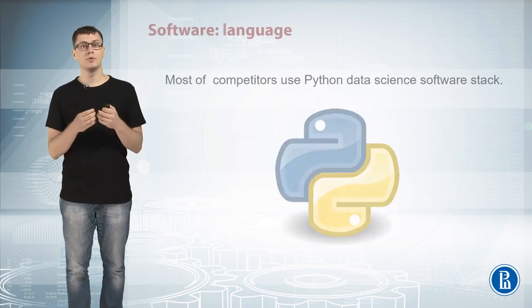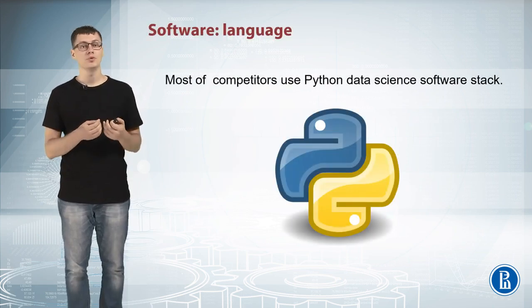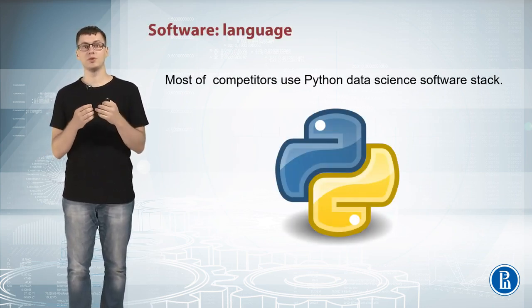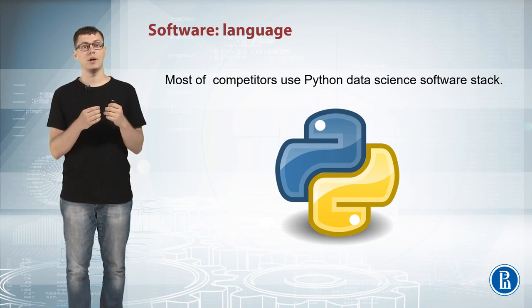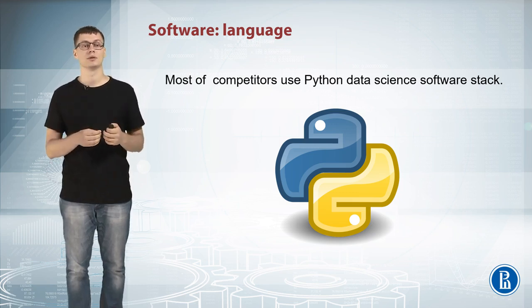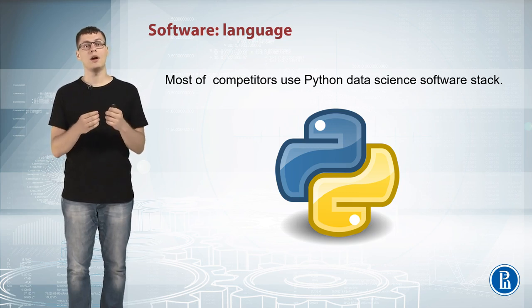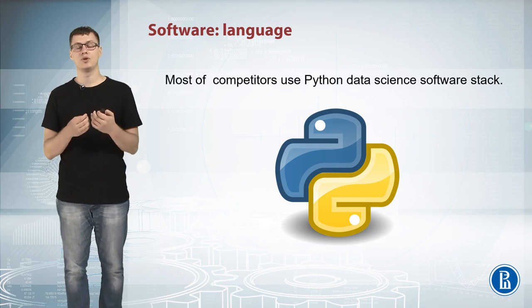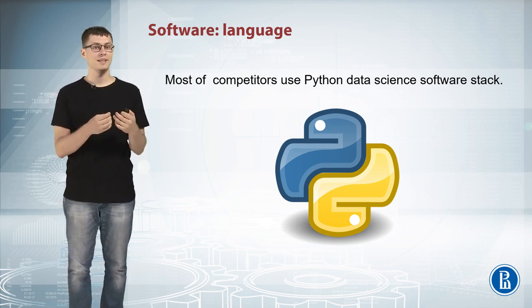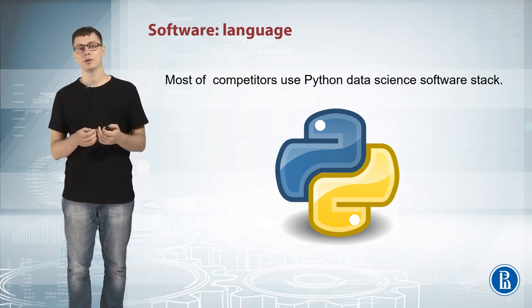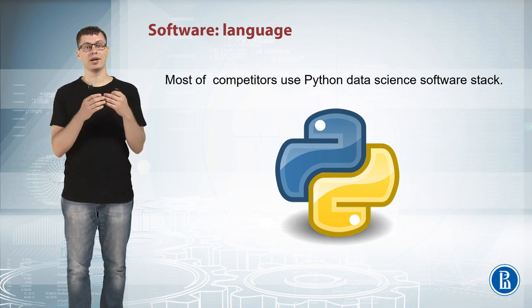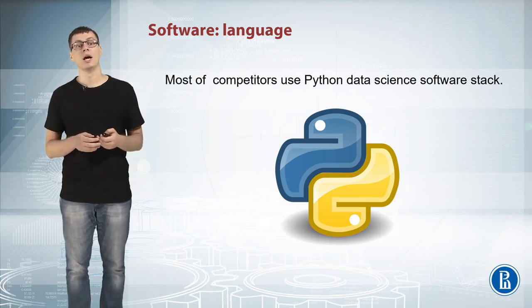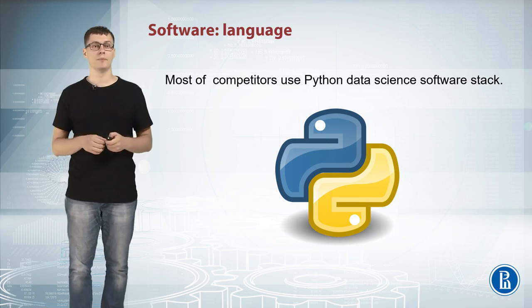Another important thing I want to discuss is software. Usually, rules on competitions prohibit the use of commercial software, since it requires buying a license to reproduce results. Some competitors prefer R as a basic language, but we will describe the Python stack as more common and more general. Python is a quite good language for fast prototyping. It has a huge amount of high quality and open source libraries, and I want to review several of them.